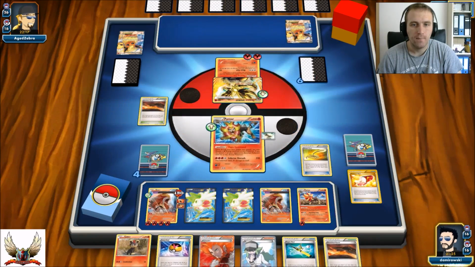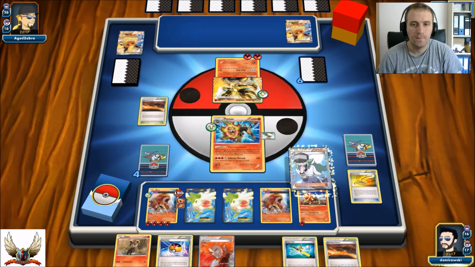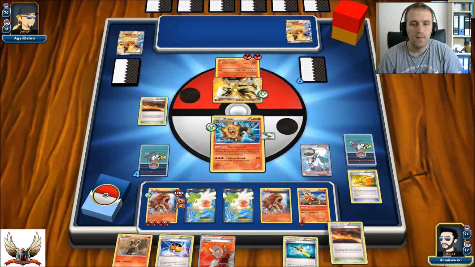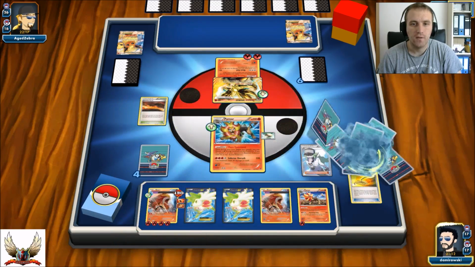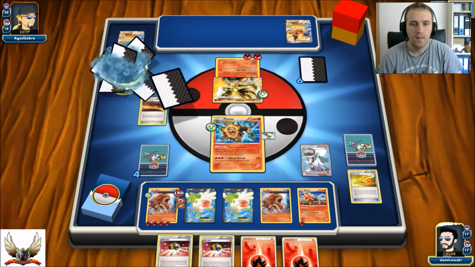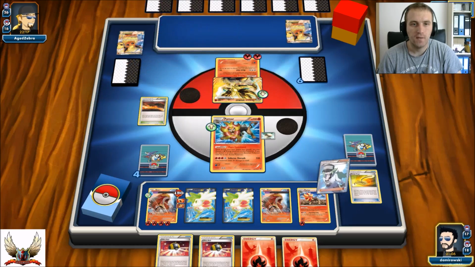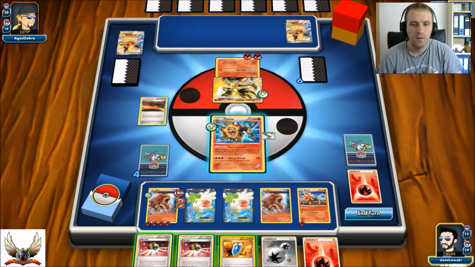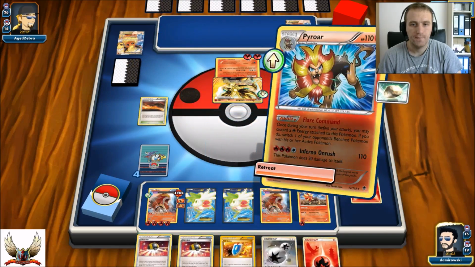Then I can retreat with my Pyroar, but before I actually do that, do I really want to go with my N? So I can maybe find some extra energy cards for the next turn, like double Colorless or just single Fire Energies. I was able to find one Fire Energy and a Scorched Earth. Alright, I like that.